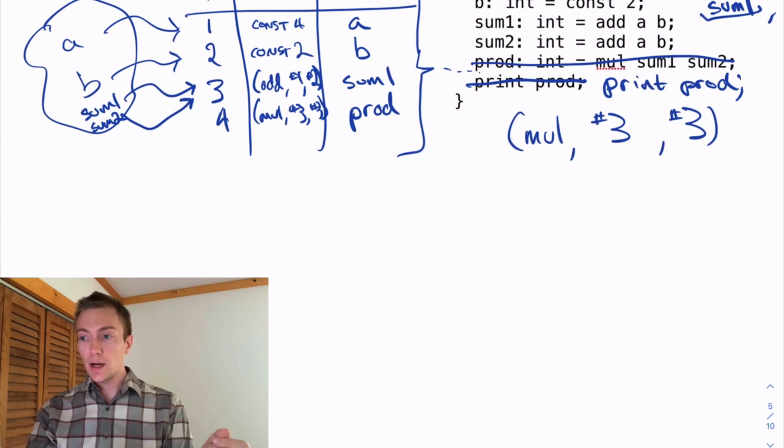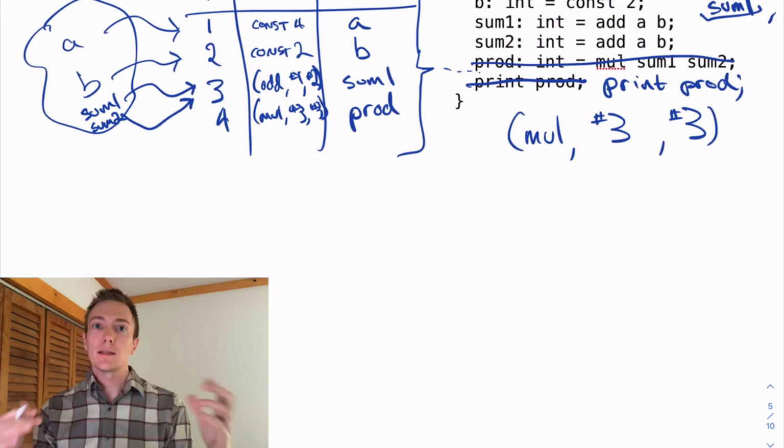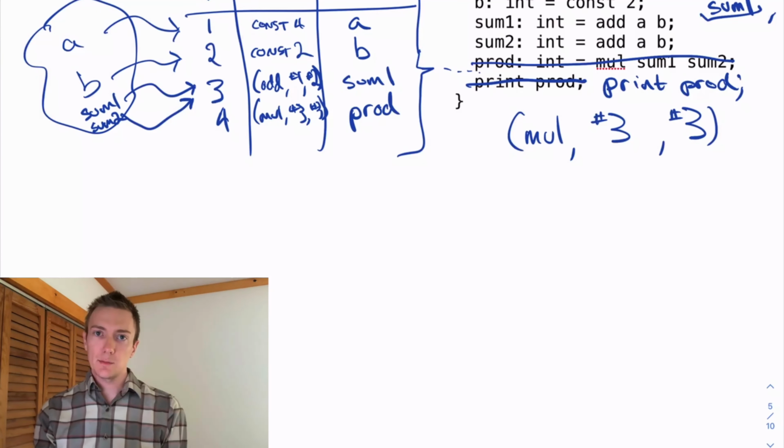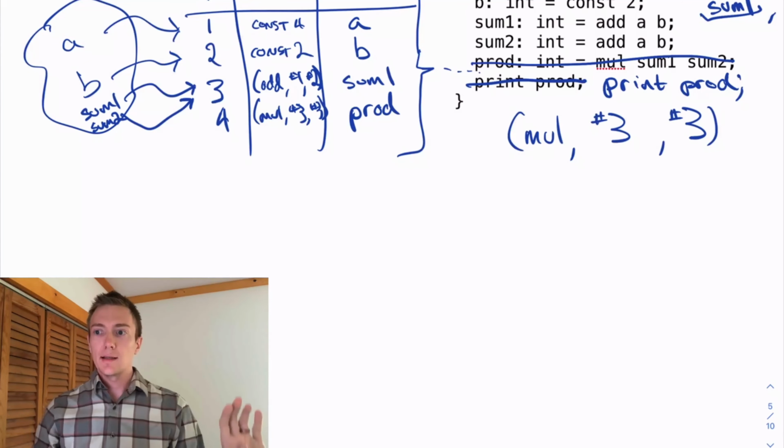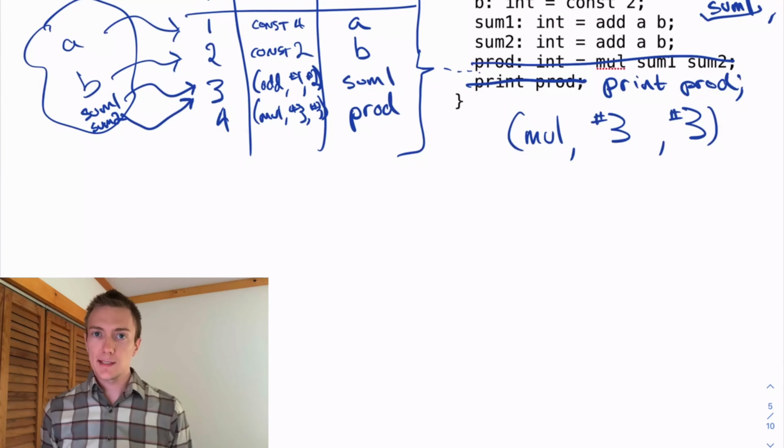So we've optimized a couple of different things at once, and all that needs to be done now is to run a trivial dead code elimination pass, like the one from the previous video, to remove the assignment to sum2, which is now completely dead and never used anywhere in the entire function. That simple cleanup pass will remove this instruction and let us reassociate with sum1.